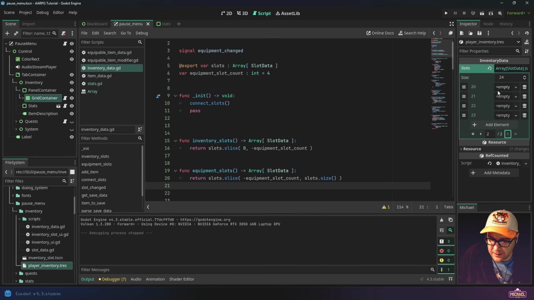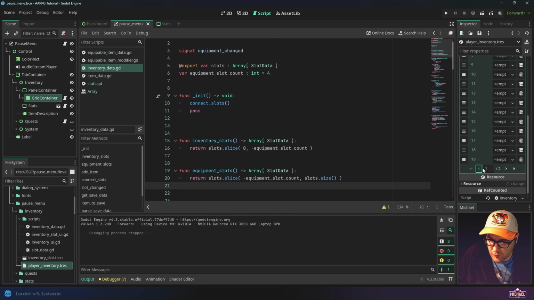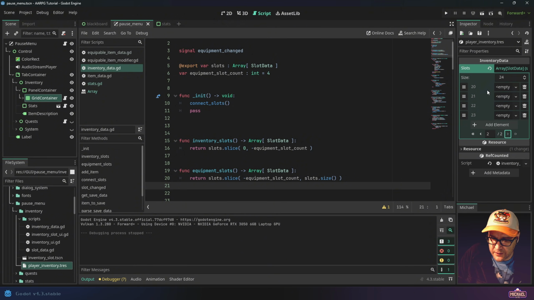So I'm going to go to the second page. You can see we've got so many results that it's got paginated results for us here, right? We're on page 1 of 2. And if I look at this page, how we're going to do this is slot 20 is going to be weapon, slot 21 would be armor, slot 22 is going to be the amulet, and slot 23 will be the ring. Something like that, right? And actually, maybe this 20 I want to be armor and 21 to be weapon.